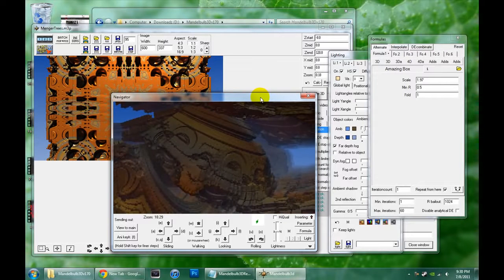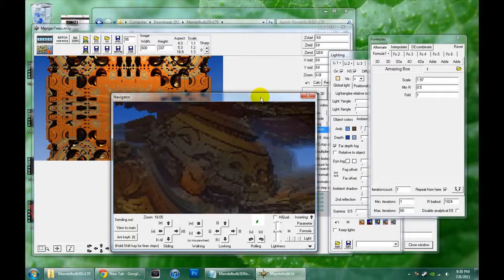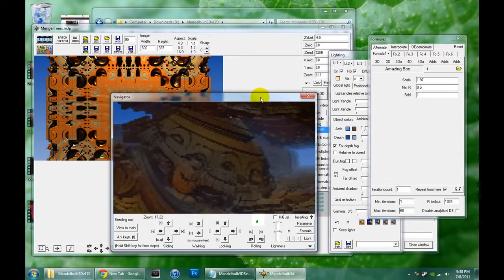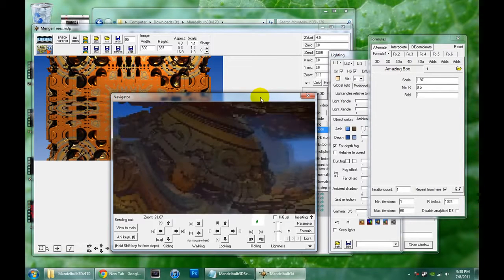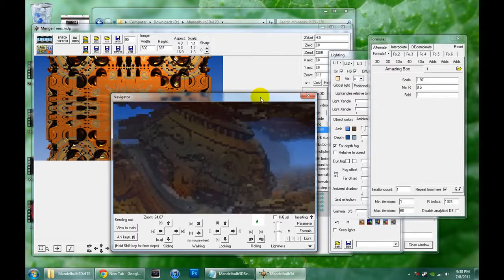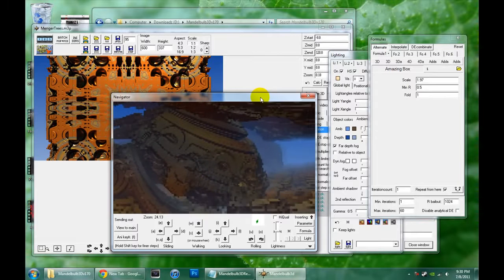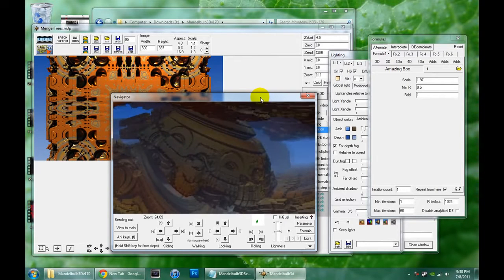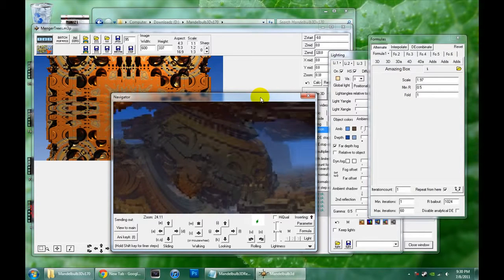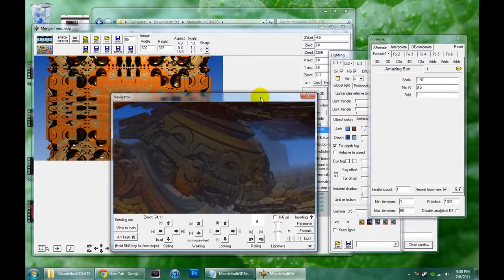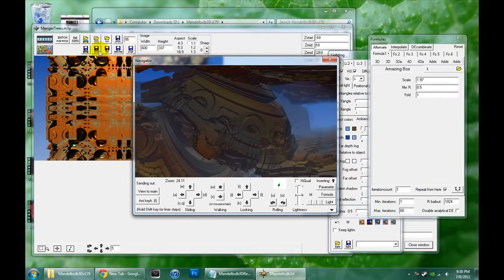Okay, so now to fine tune where the camera is, if you hold down shift while you're pressing the keys, it'll move the camera just a tiny bit and you can get some fine tuning going on. So I'm still holding down shift, WASD, IJKL. Okay, that's pretty good. So I'd probably save this right now.